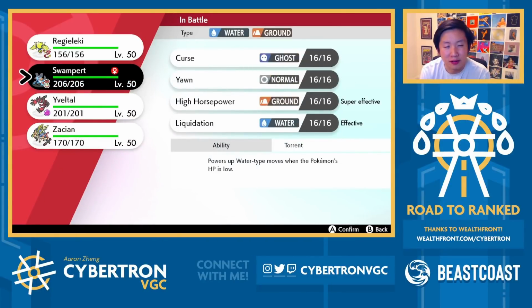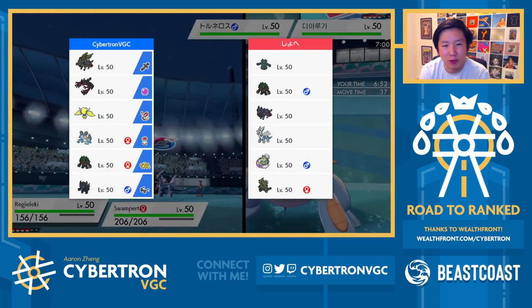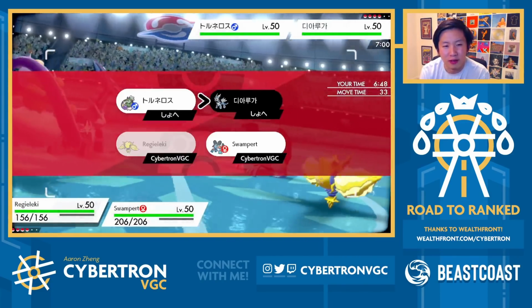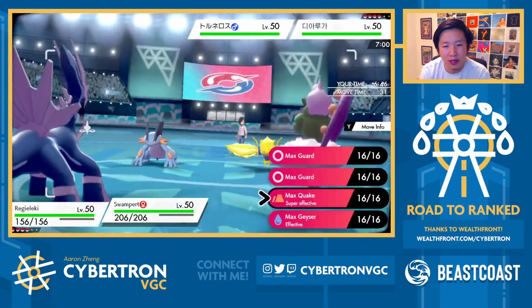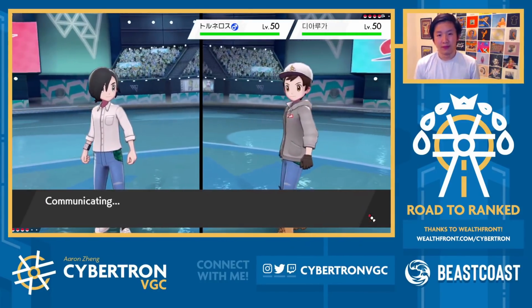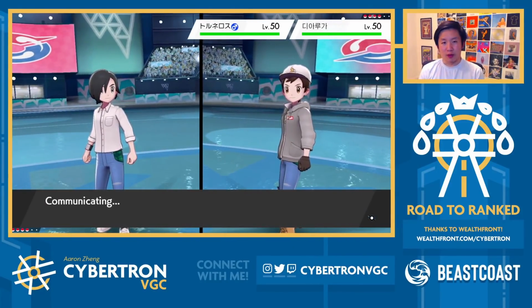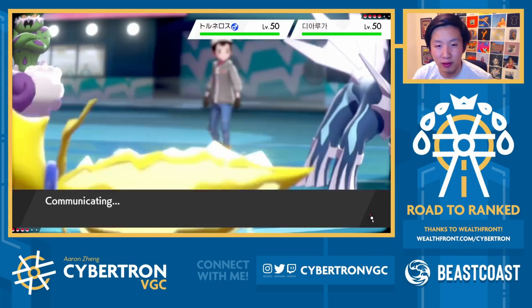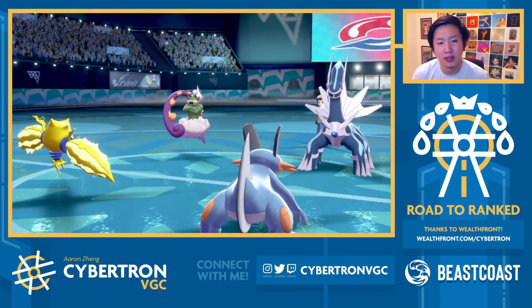The only question is Screech into Max Quake KO, and is that trade even worth it for me? I think if we get it off, it is worth it, so I'm down for it. Screech, Dynamax, and Quick. Now, I could click Yawn here with Swampert, but Tornadus does occasionally carry Taunt, right? And so if I go for Thunderbolt and Yawn turn 1, it's not great.